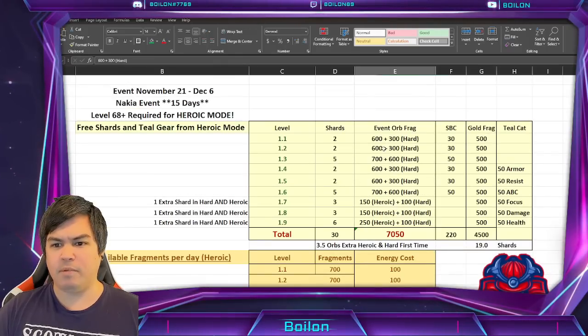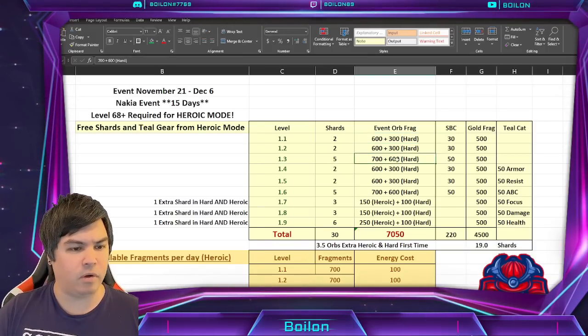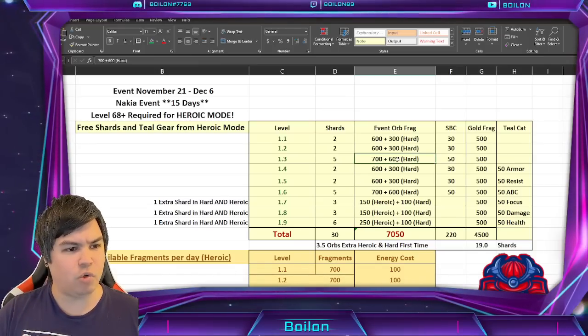And I did update this table as well. This is kind of copied a little bit from my Spider Weaver chart, but I'll be going over the changed numbers on Monday when we talk about the event camp. Actually, maybe a little bit on Sunday as well, when we talk about the ore fragments that you need to farm.